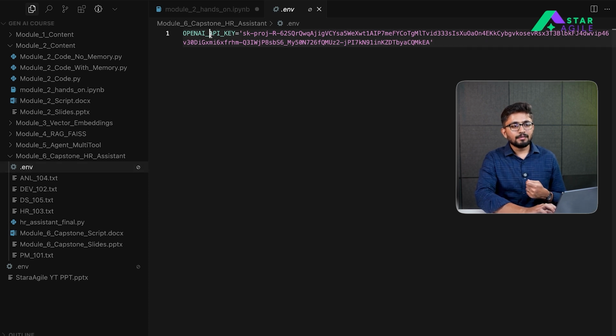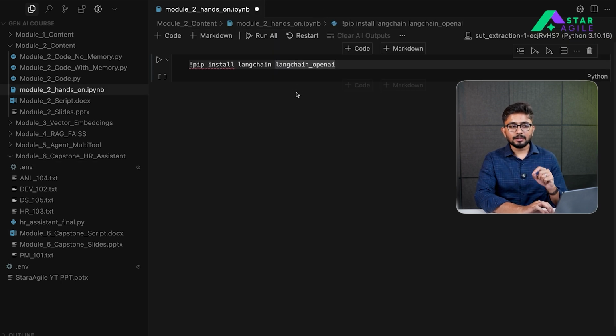This .env file will contain my OpenAI API key, and this is basically the API key that I have pasted here. Now, as I iterated in the last class, these API keys are meant to be kept as secrets. It's not meant to be shared. You cannot use this API key because I would have deleted it by the time this video is released. So you will have to create your own API key and place it in this particular file. Okay. Once this API key is ready, we are set up and we are ready to work with LangChain and OpenAI together.